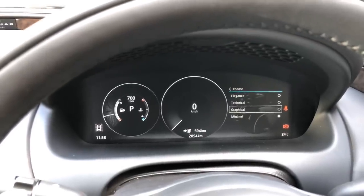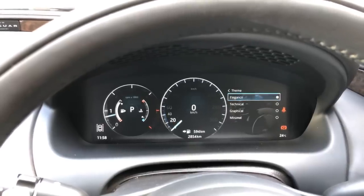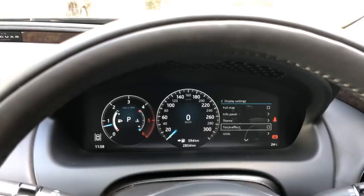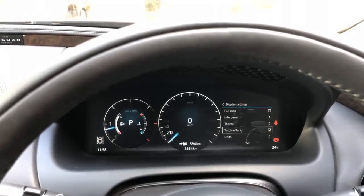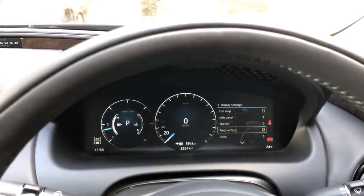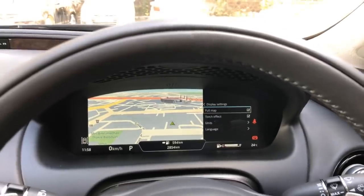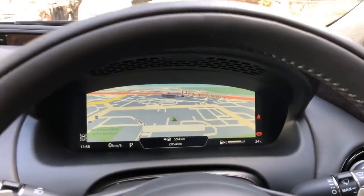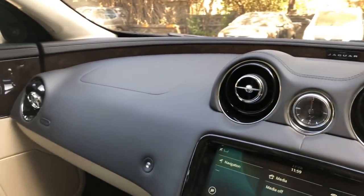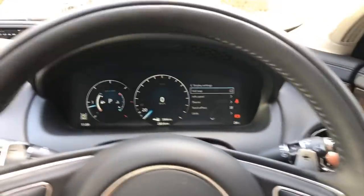Yeah, that's it. Okay, so when I rev the motor, that's how it moves. No numbering. Graphical, well, it's like that. Technical is like this. And elegance is the one I'm driving on right now. That's how it shows. Meanwhile, I can turn off torch effect, but I've turned on torch effect. So when I go to a particular speed or RPM, that's the one which gets highlighted. Yeah, horn is fine. Now there's a full map view as well. This is what all we can see. It's just the full map view. So let me get into display again and turn off the full map view.